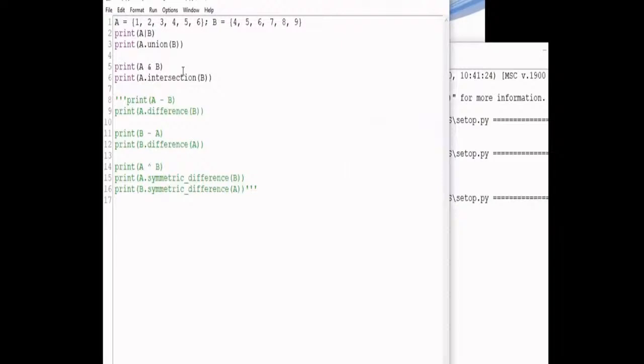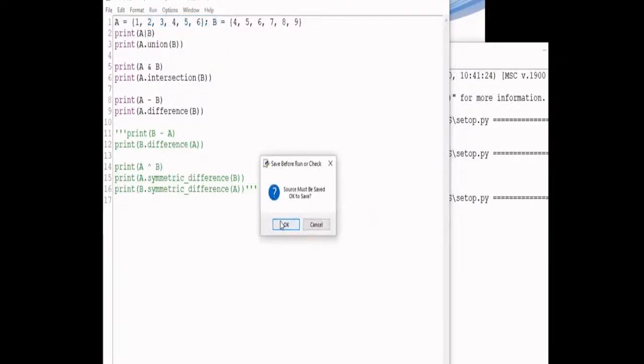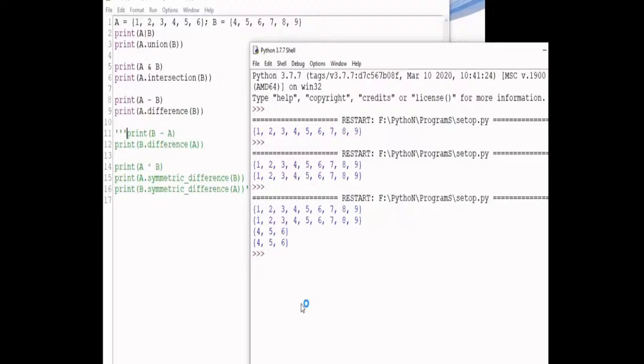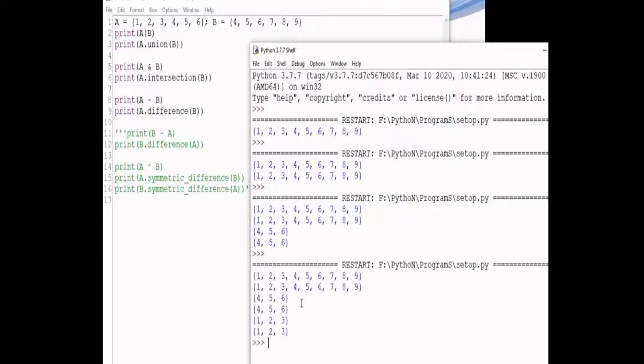And let us go for the difference. This difference will give the elements in the first set but not in the second set. See here, 1, 2, 3 are the elements in A but not in B. We have written it in the A minus B form as well as the A dot difference of B method.